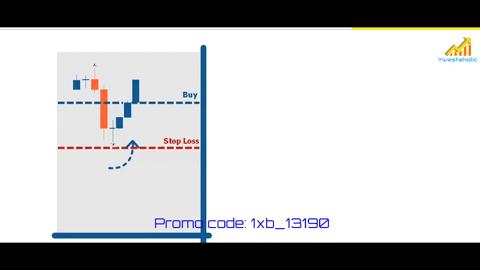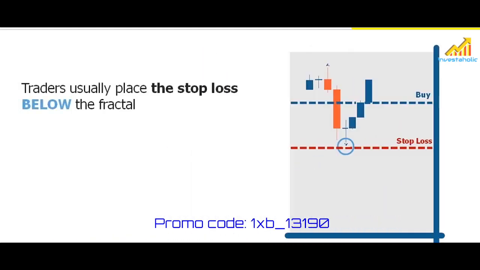Once those traders have placed new buy orders, they will place stop-loss orders to protect themselves in the event that the market does not move in their direction. A logical place for a stop-loss order would be below the fractal and the lows of the candles. It is important to note that when you enter a long position in the market and place a stop-loss, your stop-loss is actually a sell order. It closes your position by selling the asset that you bought.